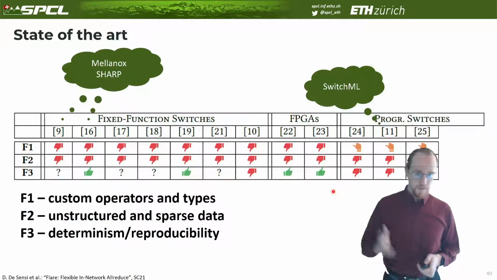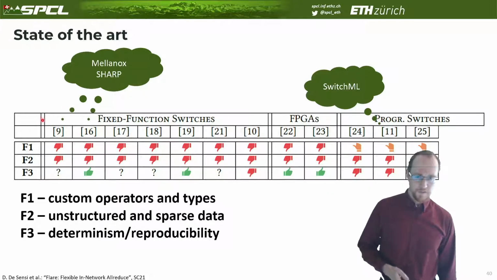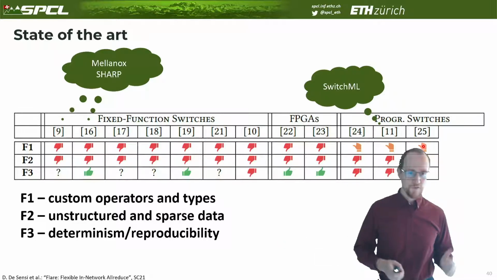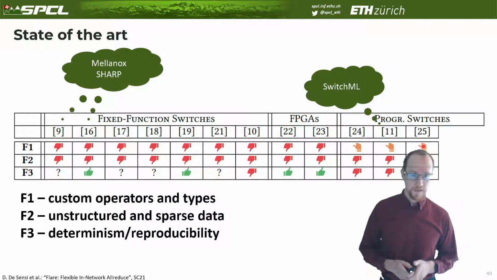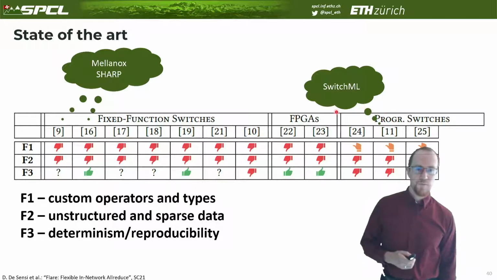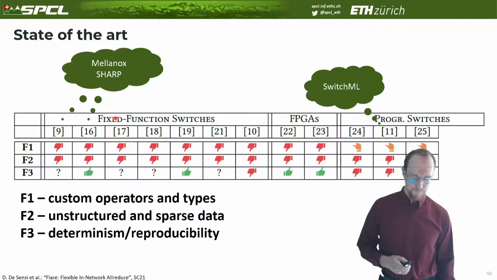Okay, so there are of course many products that do things like this. Here you can see a lot of different papers, and again, if you want to know all the details, I ask you to refer to the paper at the bottom that is going to appear at Supercomputing 2021. It's already on arXiv, so you can also download it directly. Just to mention, Mellanox's SHARP is probably the most used one in practice today, because it's a product, you can just buy it. SwitchML is an idea to build this on top of P4 programmable switches. This is also a very interesting idea that you could apply in practice. Many of the other ones are also partially applicable in practice, but not as widely spread as these two.